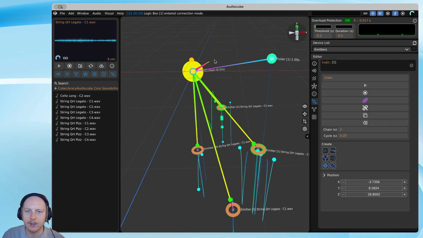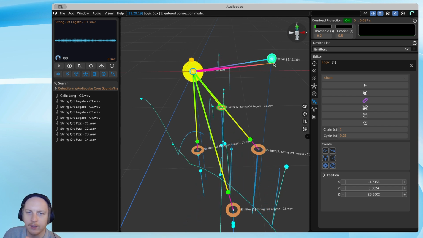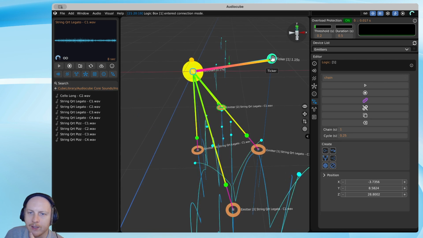So when I now connect this back here, it's going to create sort of an infinite loop of triggers.